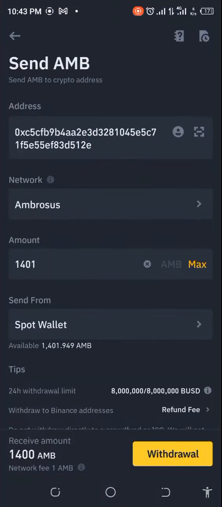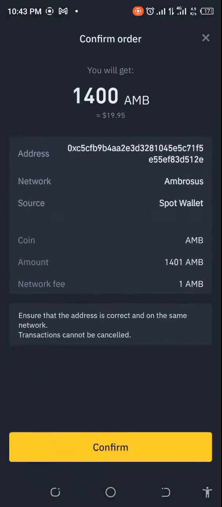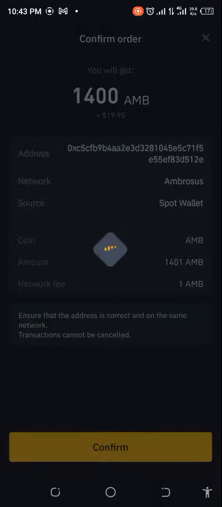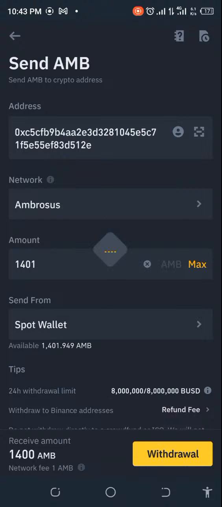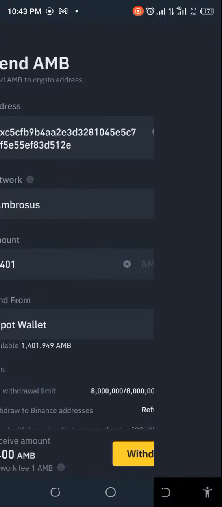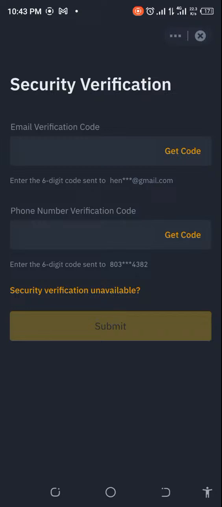So I think that's it. Let's go ahead and get this withdrawn. Okay, we're going to get that done quickly. I like to take a lot of screenshots. It's very important for analysis. Let's wait and see what it's going to tell us now. Definitely we're going to have to do our verifications. But before it comes up, let's just see what it tells us. Okay, I'll be back after I do my verifications.